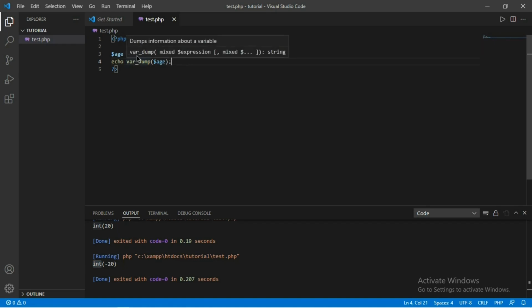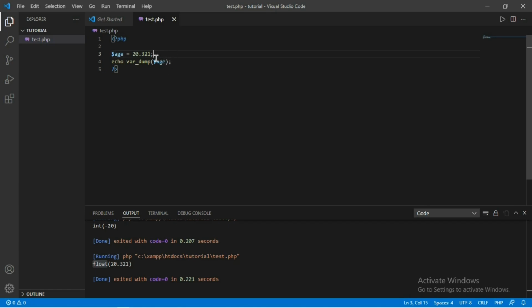Moving on, we'll be looking at floats, float values, float data types. A float in PHP is a number with a decimal point. It can also be referred to as a double. For example, if this has .321, this is now a float and no longer an integer. As you can see, it's a float. A float always has a decimal point. You can call it a double or a float, whatever you like. But as long as it has a decimal point, it is a float and no longer an integer.